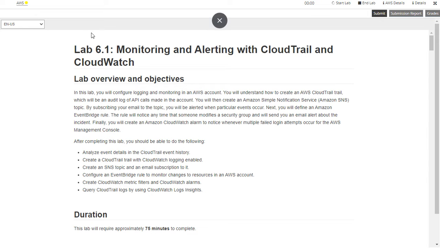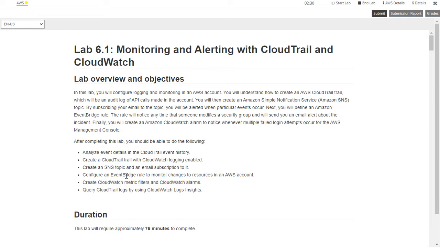The objective of this lab is monitoring and alerting with CloudTrail and CloudWatch. After completing this lab, you should be able to do the following. Analyze event details in the CloudTrail event history. Also create a CloudTrail with CloudWatch logging enabled. We will also learn about an SNS topic and an email subscription to do it.